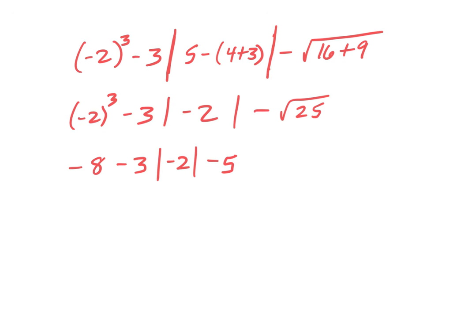Okay, and this, the absolute value, I think probably is where most of us went wrong. Is it negative 18? Because, remember the other day when we did absolute value, I have to take the absolute value of that number. So if I said, what is the absolute value of negative 2? If I got rid of all of this stuff, and I said, what's the absolute value of negative 2? What would we say? 2. Okay, so that turns into this. Positive. So negative 8 minus 3 times 2 minus 5.